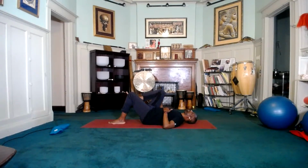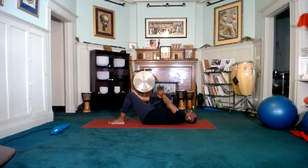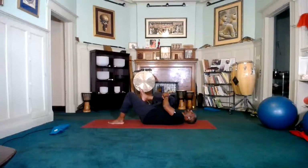Now, I want you to take your right leg, your right thigh, and you're going to bring it up towards your chest. Okay, so get your thigh up to your chest, and you're going to put your hands around your leg. And then you breathe in, and as you exhale, release your lower back, release your right hip, and bring your thigh in towards your chest.